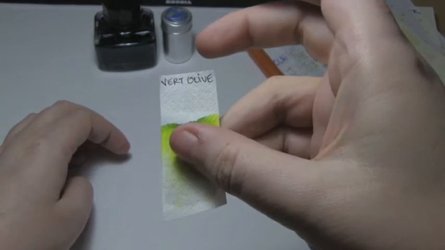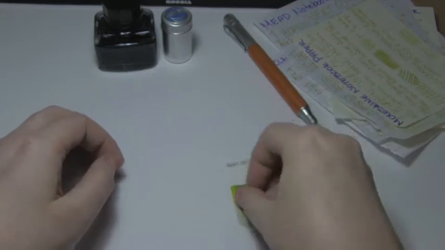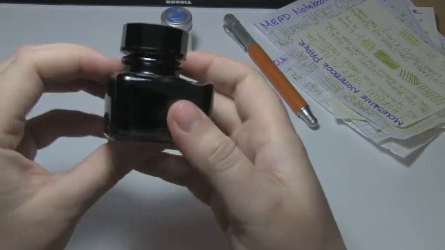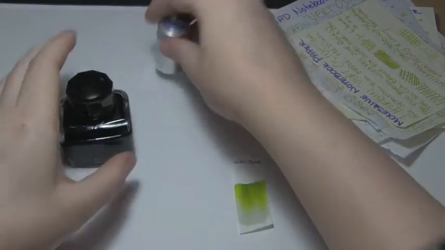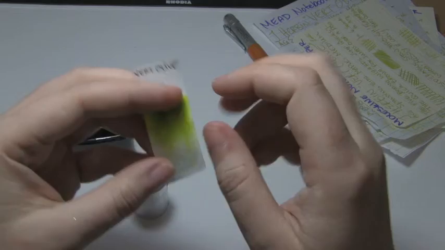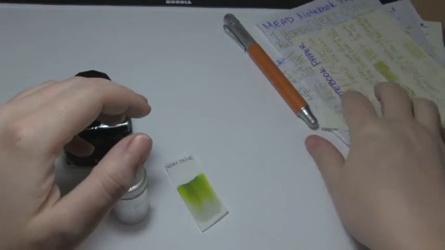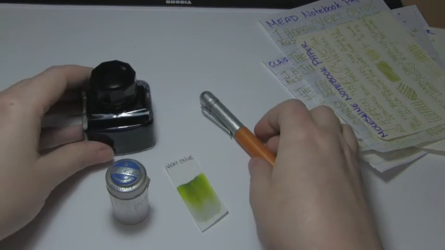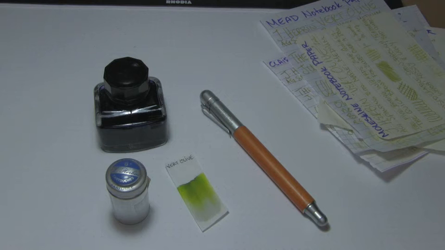So, there's J. Herbin Verde Olive, or Olive Green. It comes in these bottles that are obnoxious to try and fill your pen in, but it comes in cartridges, which I like. However, it can be a very light ink, so be aware of that. And it can be somewhat temperamental on certain papers, and it's not terribly water-resistant. So anyways, there's J. Herbin Verde Olive for your consideration, from the Triple N Network. If you liked the video please give it a thumbs up. If you'd like to see more please subscribe to the channel and thanks for watching. Bye.